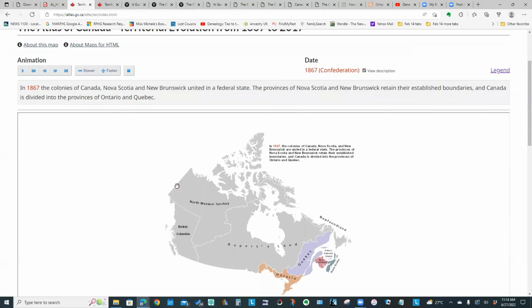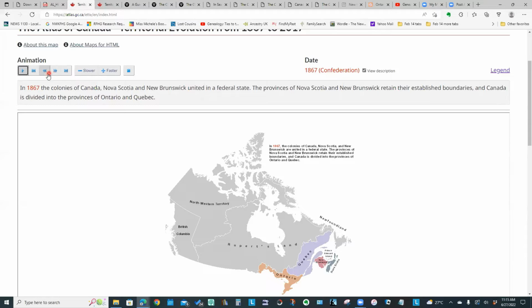So what I can now do is either hit play and it will go through step by step all of the changes to boundaries from Confederation in 1867 through to current times. And these slower and faster buttons I can use to either speed up the process or slow it down. I can also manually step through the changes by clicking the next date or previous date buttons.